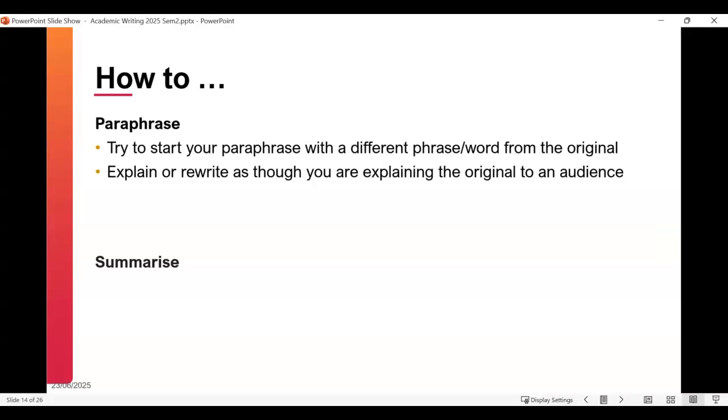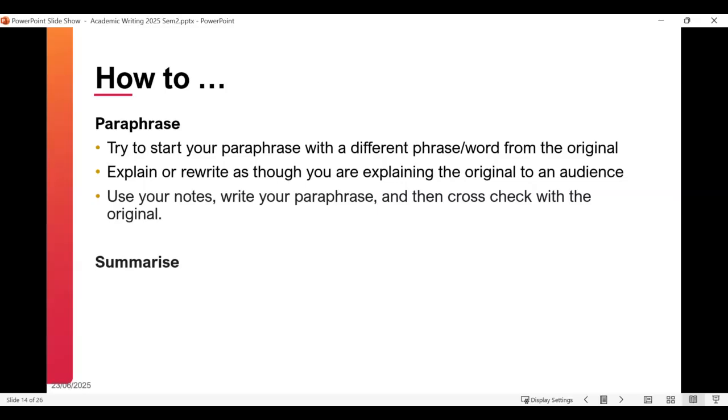If you don't know how to paraphrase, then read whatever it is you're reading, take some notes, and then close the book, close the laptop. You don't look at the text you've just read, and you imagine that a friend is in front of you, and you literally say out loud, you explain to the friend who's either there or not what you have just read. And as soon as you have explained what you've just read, you try to write it down. That's the best way of putting it into your own words. It also helps you with understanding. So just pretend you're explaining what you've just read to a good friend, and that's how you paraphrase, that's how you write.